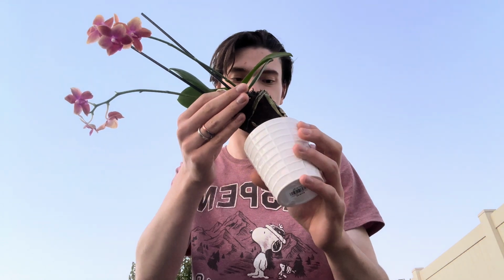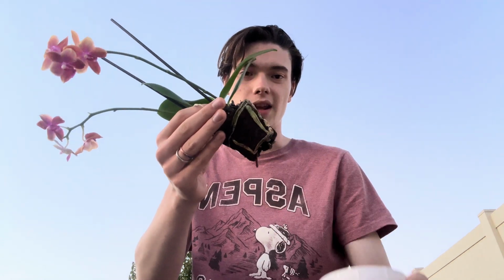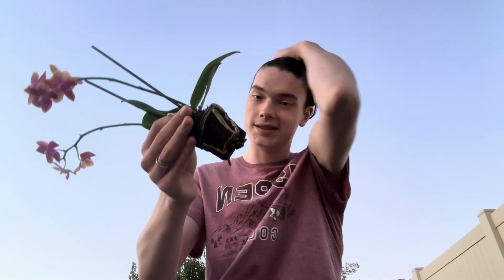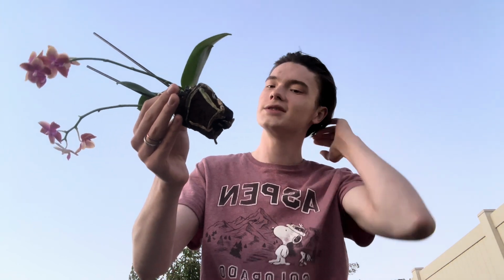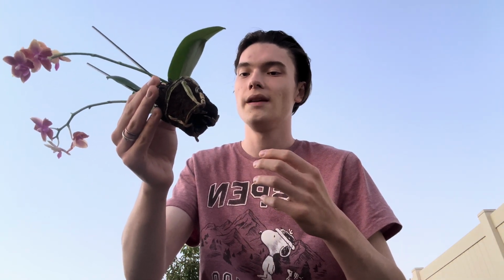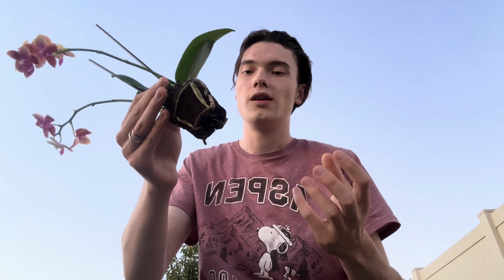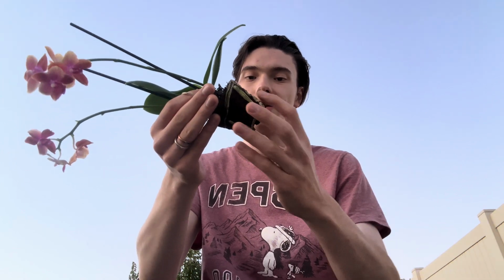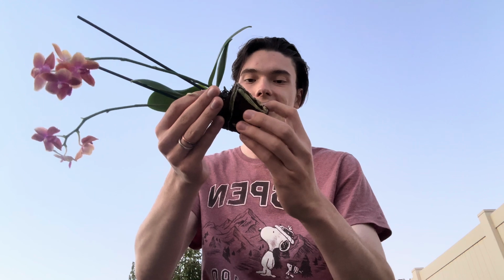Now, unfortunately, this is potted in rock wool. Now, rock wool does the same thing as sphagnum moss. However, I don't like to use it because it tends to dry out faster, and when you water it, it becomes soggy. But like I said, then it dries out really bad. Not a favorite.